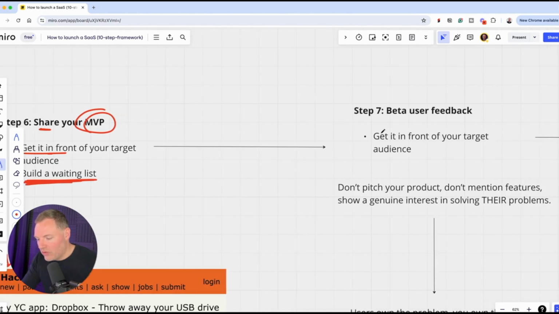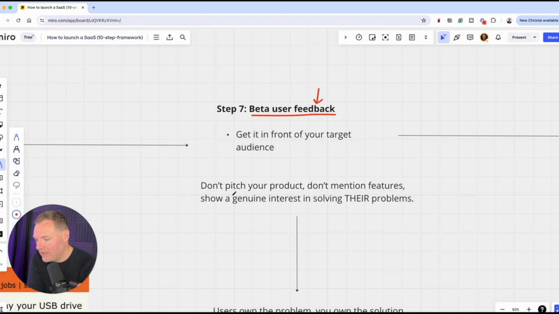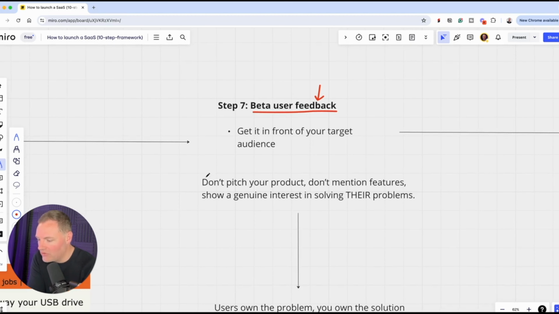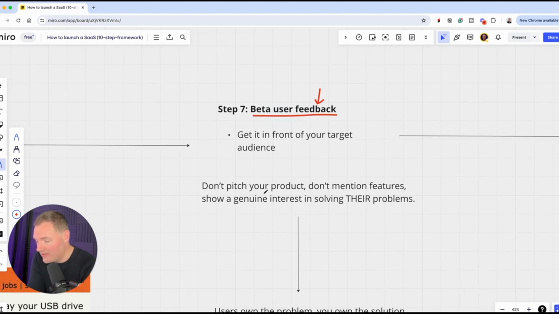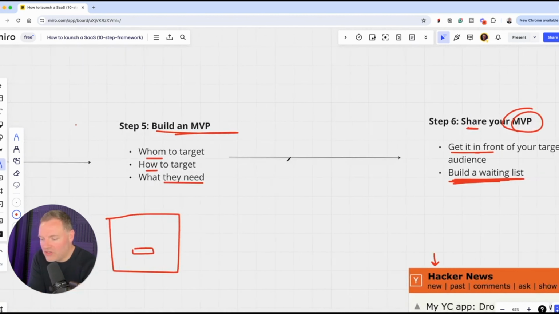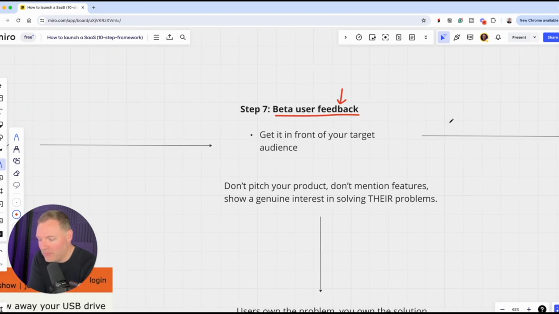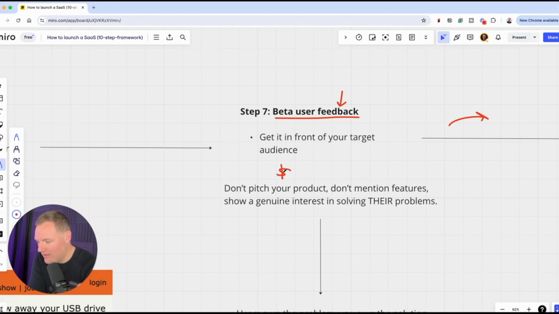But now, moving to step number 7, talking to beta users, again, for gaining feedback. Because next up, you're going to talk to new users that sign up to your waiting list. And as you can see, up to this point, there's really a lot of researching and talking going on before we actually build the product, because before we put in our money and energy, we absolutely have to make sure we have a clear view on what's needed.